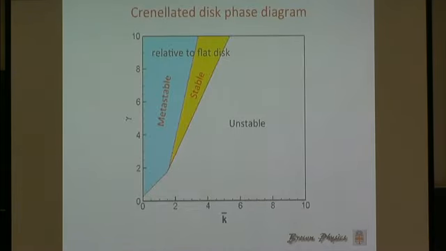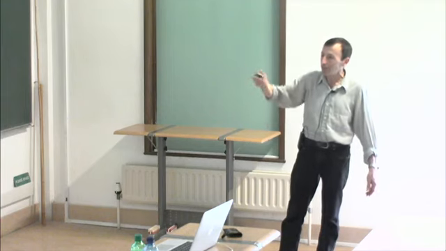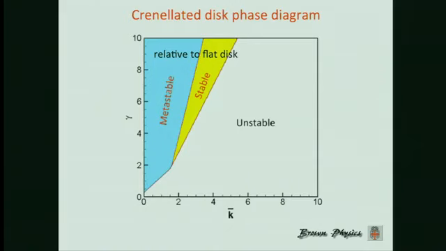The net result is, here's a phase diagram where we look at this assumed structure and we compare it to a flat disk and find regions of metastability and stability. Unstable here refers to other structures that could have even more negative Gaussian curvature. What they are is, again, beyond what we've explored in this model. So at least it gives you some sense that this kind of structure could be, at least in this region here, a possible stable structure.